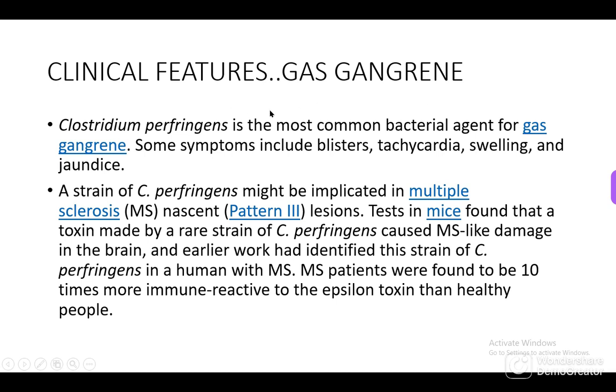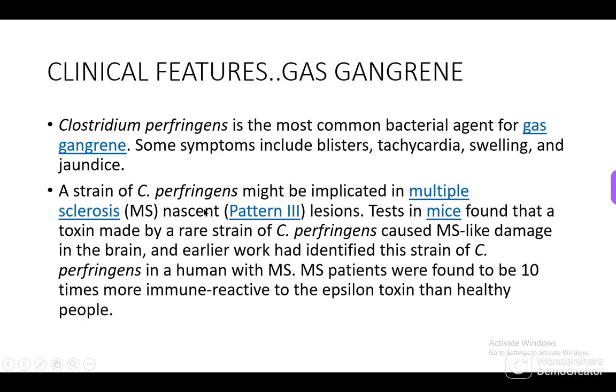Now the clinical feature, another one is gas gangrene. It is a dangerous thing. It will cause gas gangrene. The symptoms of gas gangrene: any localized infection. First of all, there is cellulitis, then there will be destruction of the muscles, compartment syndrome. Then it is entering into the blood, and they will cause SIRS, systemic inflammatory response syndrome, going to sepsis and septic shock. Also involving the liver, and jaundice, biliary stasis occur in this condition. Any septicemia can cause jaundice.